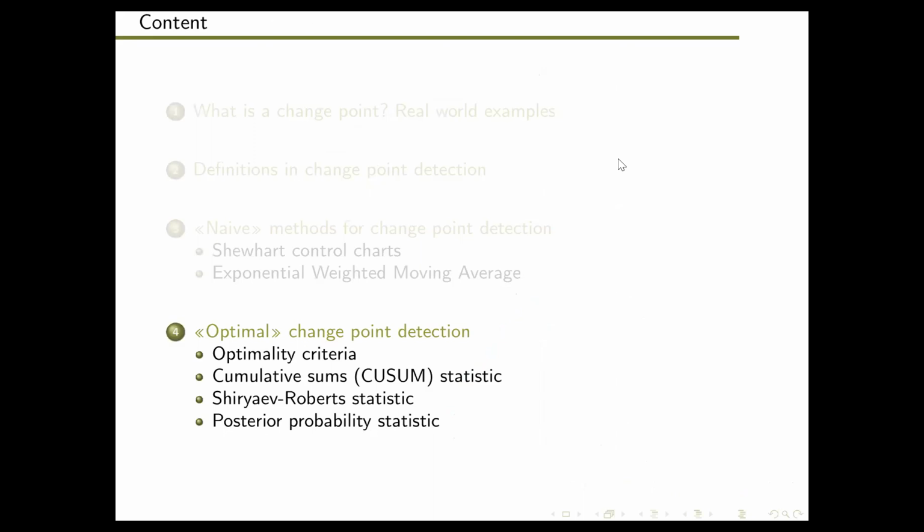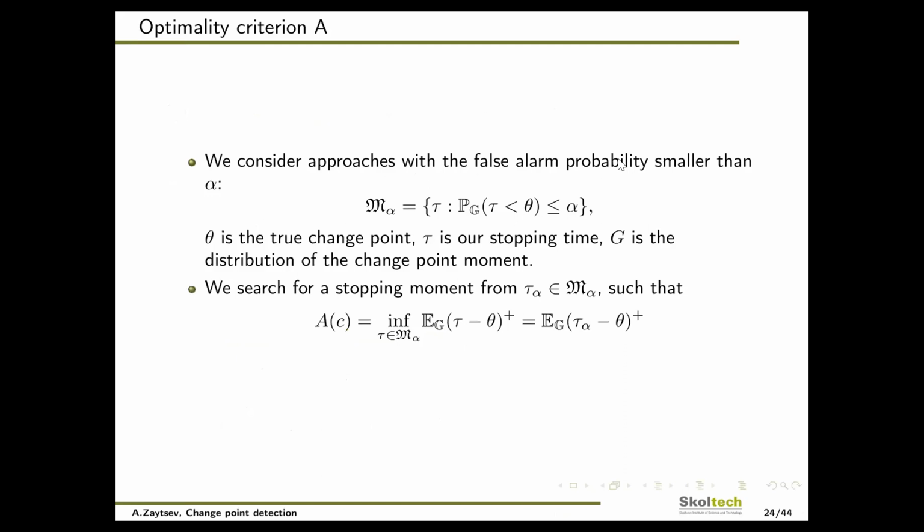These were two basic naive methods, Shewhart control charts and the exponentially weighted moving average. For sure, they are not universal. And also, it can be proved that they are not optimal. Because for Shewhart, we use some bins, and these bins should be of optimal size, which is unknown. And for the exponentially weighted moving average, we also put some very specific assumptions about the data and it can only detect changes in mean. Let's define more formally what we want and then provide some estimates of what we can do in this case.